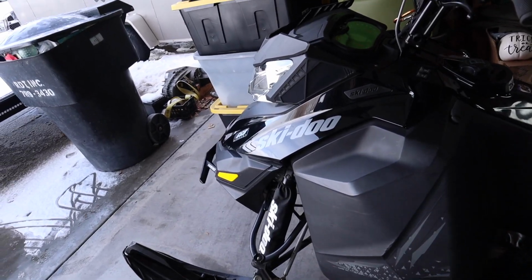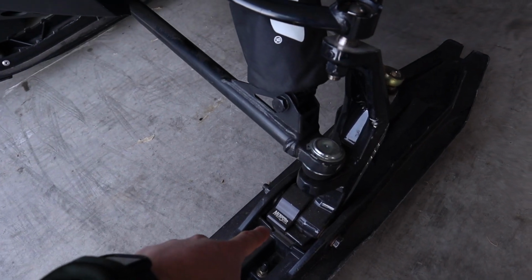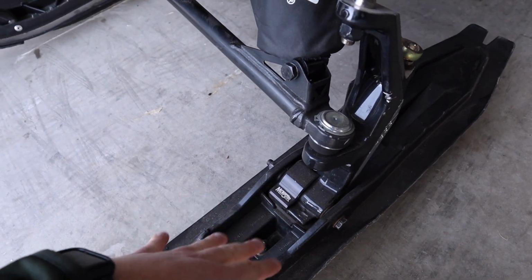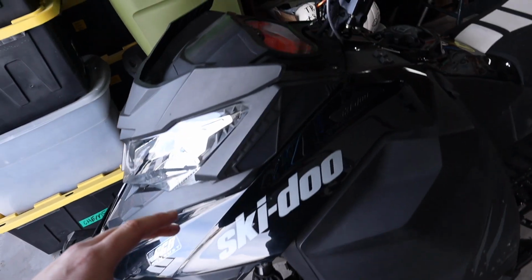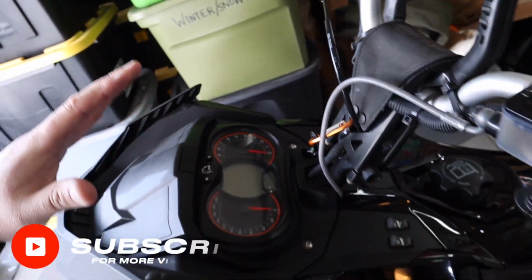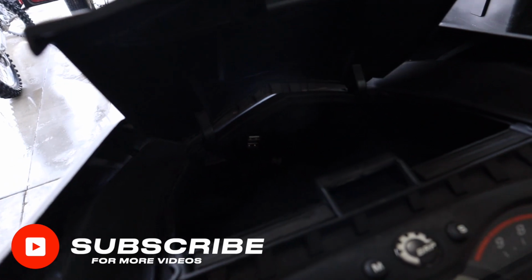But I do have the Munster ski savers on the front, so I'll put a link to that video above on these and what these do. Basically these save your ski rubbers and make your sled a lot more stable. I also do have the Munster finger throttle. I will never go back to a thumb throttle after having that. Other than that, I've got a USB charger port inside of the box there. You can barely see it.